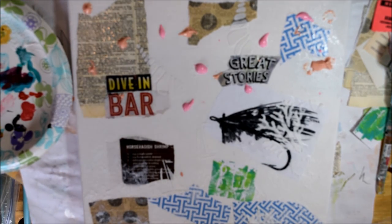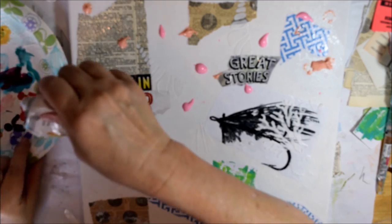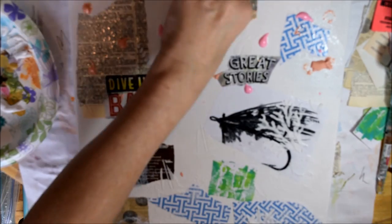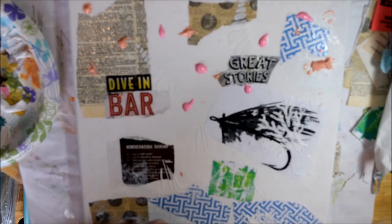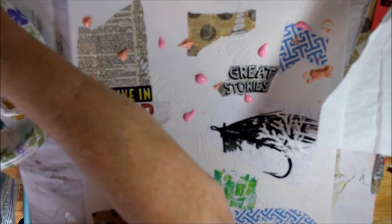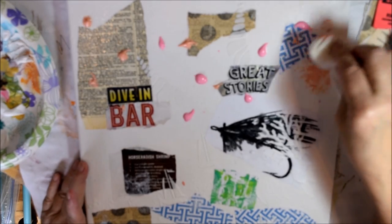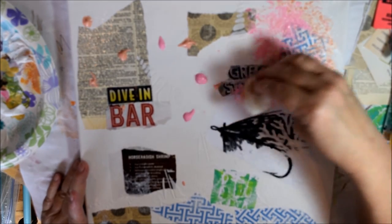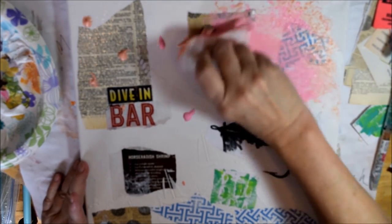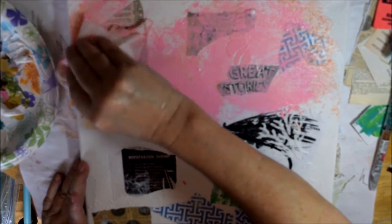And then, oh boy, I'm just about out of my heavy body white. I like heavy body white a lot of times for my blending because it gives better coverage. So I'll use it for as long as I have it. I'm going to take a paper towel. This is a very scientific way to paint. I'm going to get it just a little wet in my water bucket over here, and then I'm going to just start dabbing this in the sky. Oops, meant to keep that. I don't want my words to show through, but we'll see. And I kind of like the way the orangey pinks blend together.